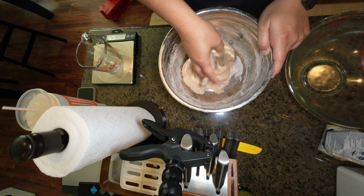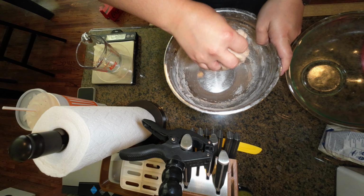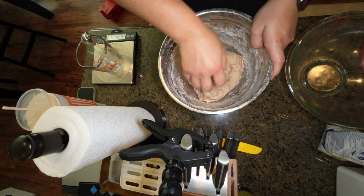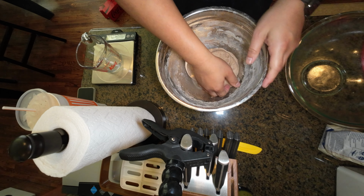And it'll make folding in the salt significantly easier. Sometimes if it gets that skin, you really have to beat it up to get the salt in. So this feels much better.